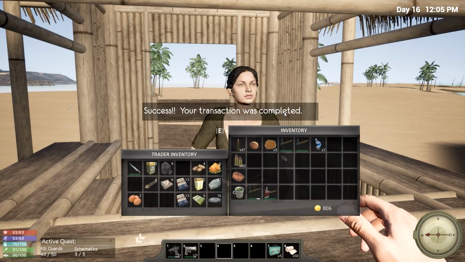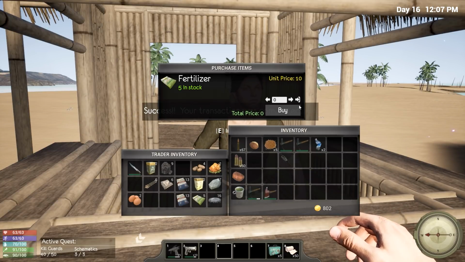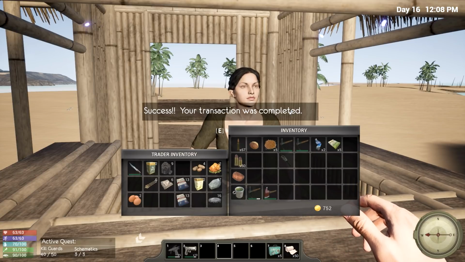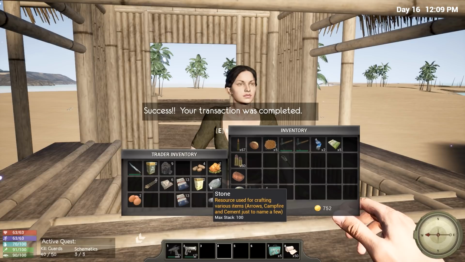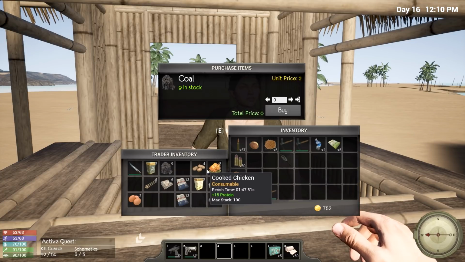I use them in a lot of builds, so it's all fine. Some more fertilizer again. Here we can actually do it, but that's expensive, I find. What if I want to build a second plant bed game? I just start piling up now, while we can. And coal, I have tons of that.